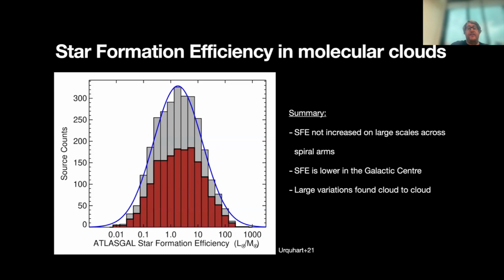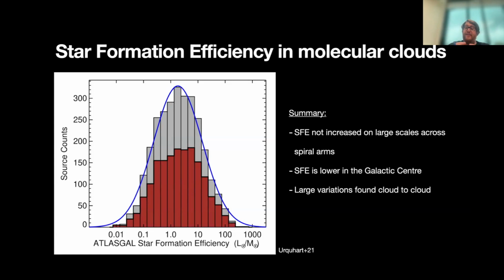And you see that is a large spread. With a large sample, we get a nice, almost log-normal fit to this data, which again hints at the central limit theorem and a very well-defined mean with just a spread around it, which is kind of what the Kennicutt-Schmidt relationship wants.